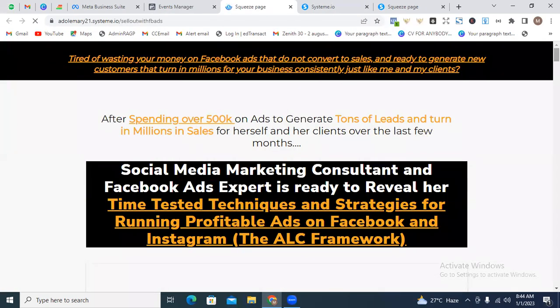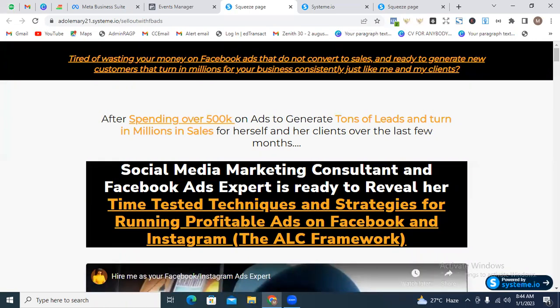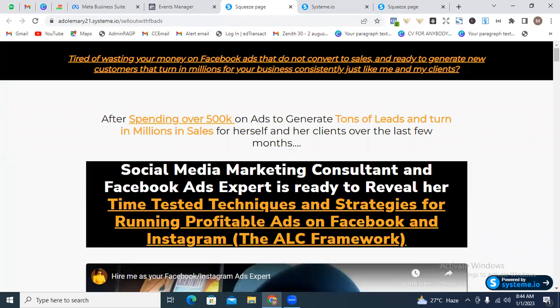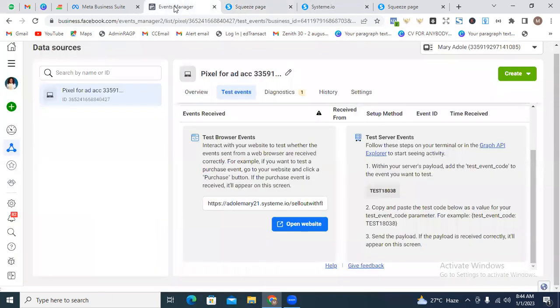If it were an event that we are trying to test, all we need to do is click on an activity that indicates that event. Say if it's a purchase, we would just need to click on the purchase button, and then the pixel would send back information to Facebook. Now that we're on this website, the action that Facebook is going to be recording is page views or content views. So we are going back to the events manager, and then we would refresh, and let's see if we are going to be seeing anything different.